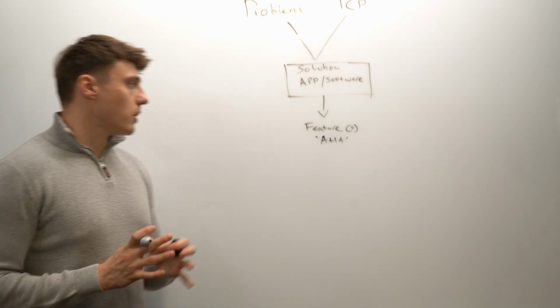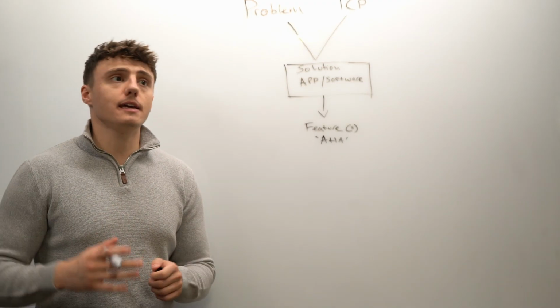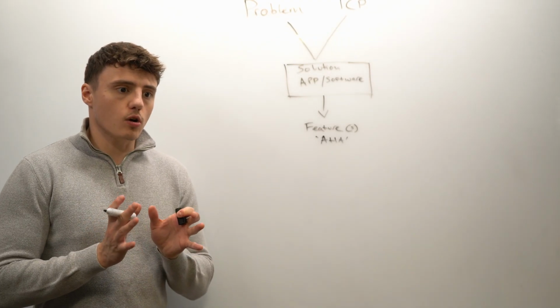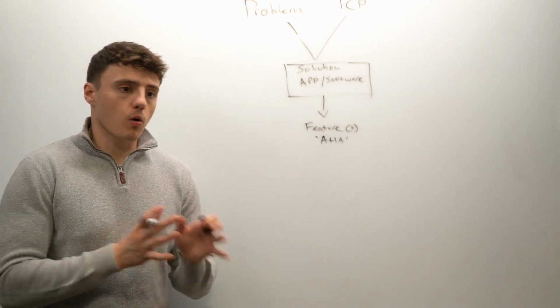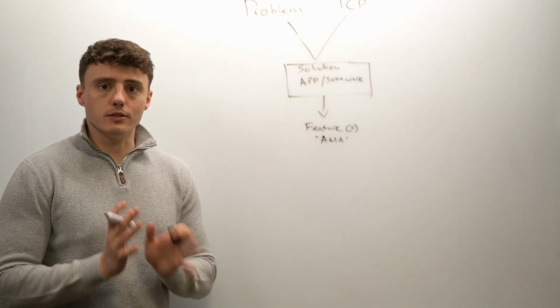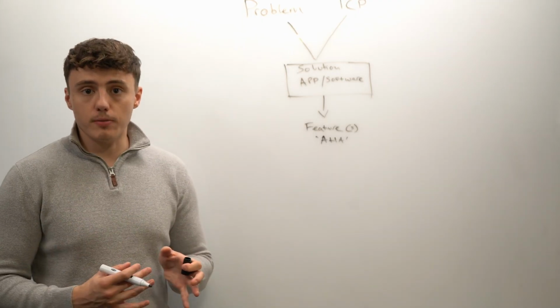Now, we do this with our clients by taking a mind map of all of their ideas and features that they want to put in, and we try and look at what's the bigger picture here. What's the problem that we're solving? Who are we solving it for? And then how do we distill that down into one core feature? And that is essentially what the MVP becomes.